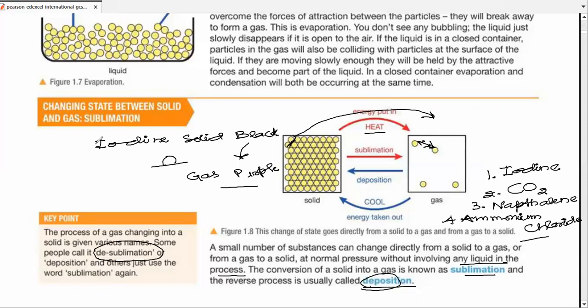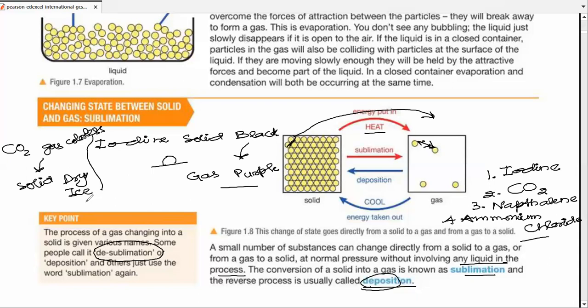Okay. Another example that we are commonly familiar with is carbon dioxide. Carbon dioxide is actually a gas at room temperature, and it's colorless. Now, we are familiar with this gas, but when we cool it, it actually turns into a solid. And this solid has a specific name, which is also given in your book, that is dry ice. It looks like ice. The only part is that it's not wet. We call it dry ice.